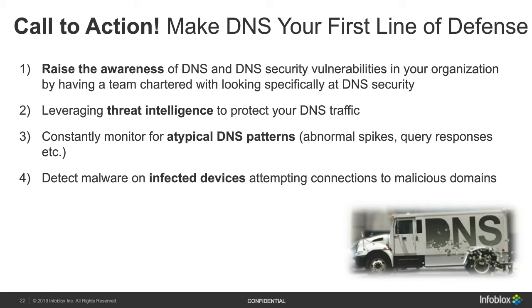You're looking at what a normal baseline looks like versus what a spike in activity looks like. What parts of the world are you sending traffic to? If you're in Utah, should you have a computer reaching out to a command and control site, or an IP, let's call that, out in Eastern Europe? So again, taking a look at this, and looking at the host name structure, the length, the entropy, the size, the frequency of the traffic, it could be data exfiltration attempts.